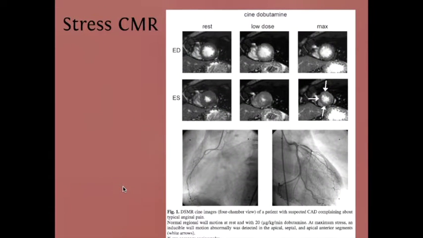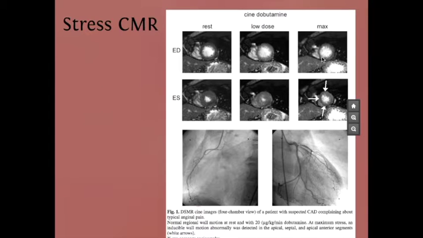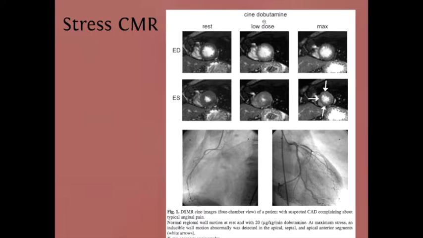We can also use CINE cardiac MR to do stress, the same way as stress echo, by giving patients dobutamine and looking to see if the ventricle starts to fail as demand ramps up. At rest the ventricle is normal, with low-dose dobutamine it gets a little bigger, and at max dobutamine it's dilating. In a normal person, dobutamine makes the heart hyperdynamic — function should get better. We can also use dobutamine for viability: if a hypokinetic segment is viable, dobutamine will improve its function, indicating it's worth revascularizing.